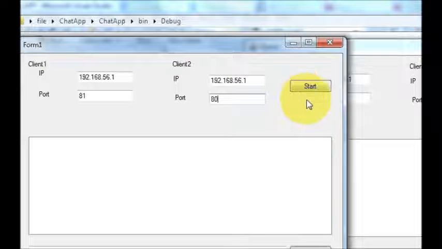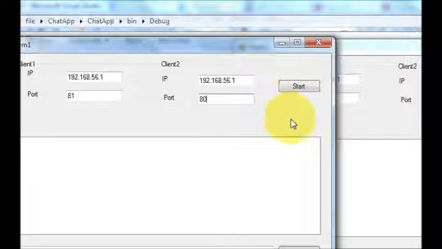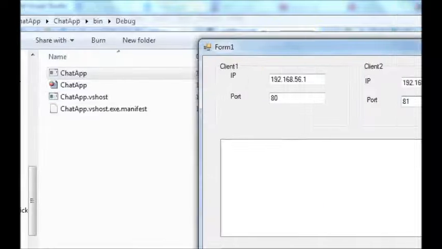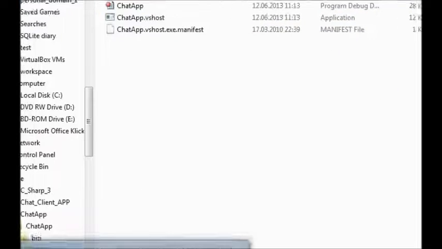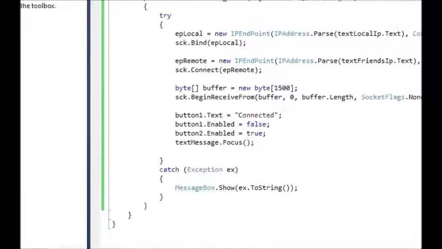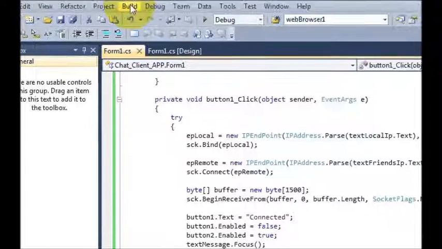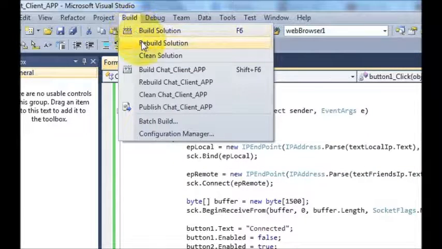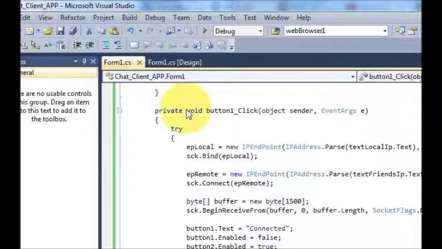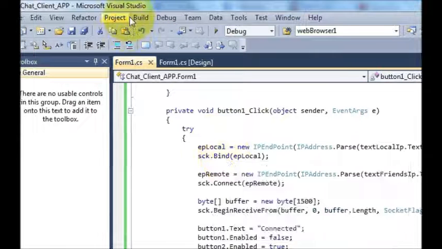So when I press this start button, nothing is happening. So I think what mistake I have done is I haven't built my project. So what I will do is go to my project once again, go to build, and build solution once again, and rebuild solution once again.